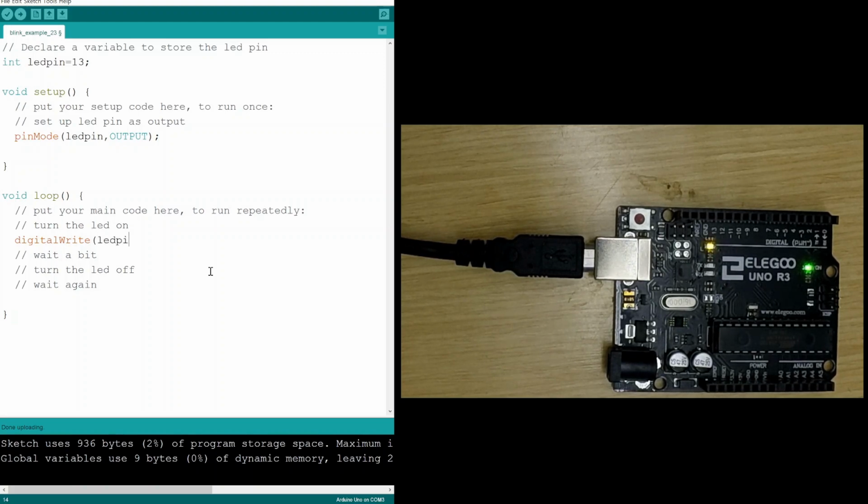So let's go ahead and write to LED pin. The value we want to write here is HIGH, which equates to our 5 volts, which should turn the LED on. Once we've turned the LED on, we want to wait. Okay, so we want the LED to be on for some period of time, and then we're going to turn it off after that. And we accomplish that with the delay function. So for delay, we give a number of milliseconds that we would like it to wait before we go on to the next instruction. So it's just going to stop the code right here. Nothing else is going to execute while the delay is happening for however many milliseconds we put in between the parentheses. So 1,000 milliseconds is equal to 1 second.